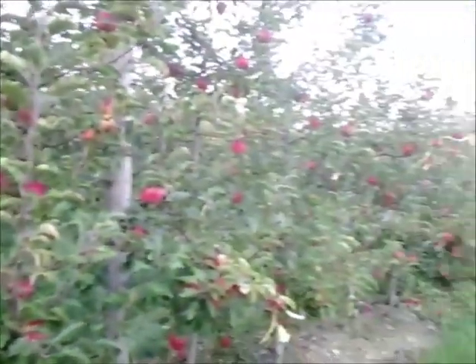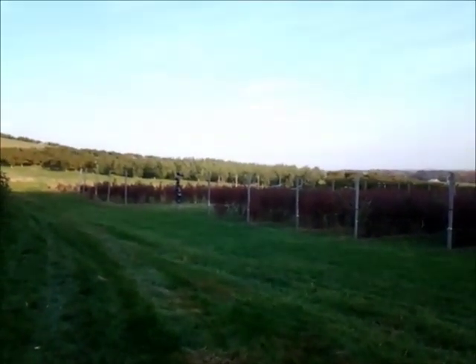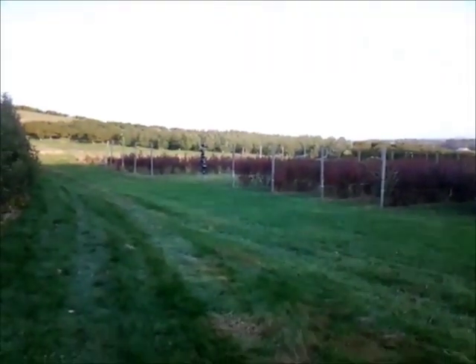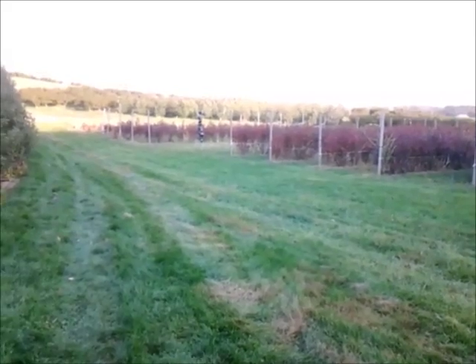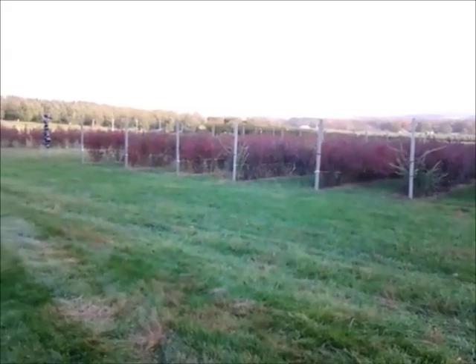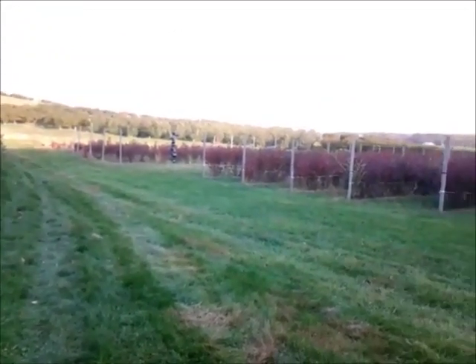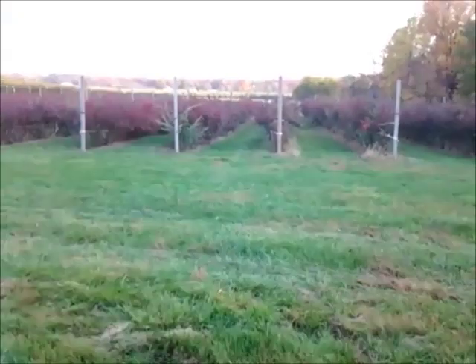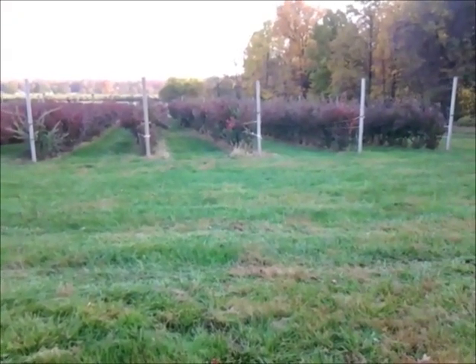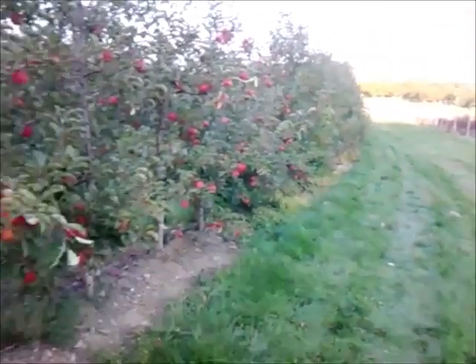We're on the other side of that blueberry patch. Those blueberry bushes are pretty this time of year — they're turning color and getting ready to drop their leaves. The ones on the ends that are green are rabbit eye, a different kind of blueberry rather than the low bush. Their advantage is that they bear fruit real late. We put a couple of them in to experiment with, but they haven't really made a lot of fruit for us and they seem kind of seedy. The idea was if we could get blueberries in October, our customers would really like them — but it hasn't worked out too well yet.